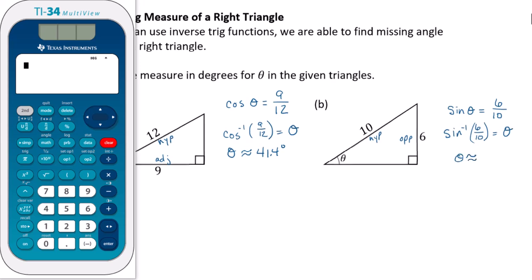Now we're just a few button presses away from finding the angle. I'm still in degree mode. I'm going to go into the trig menu and scroll down to inverse sine, and I'll put in my 6/10, and I get about 36.9 degrees. Remember to put the degree symbol when you're in degrees, otherwise it's understood that you have given a radian measure.